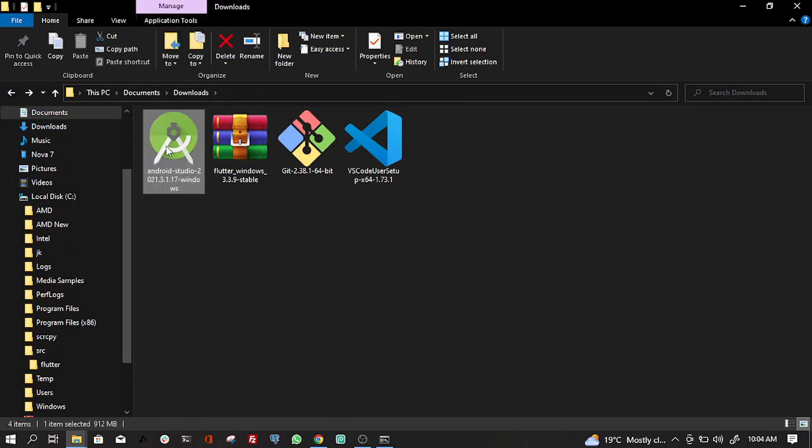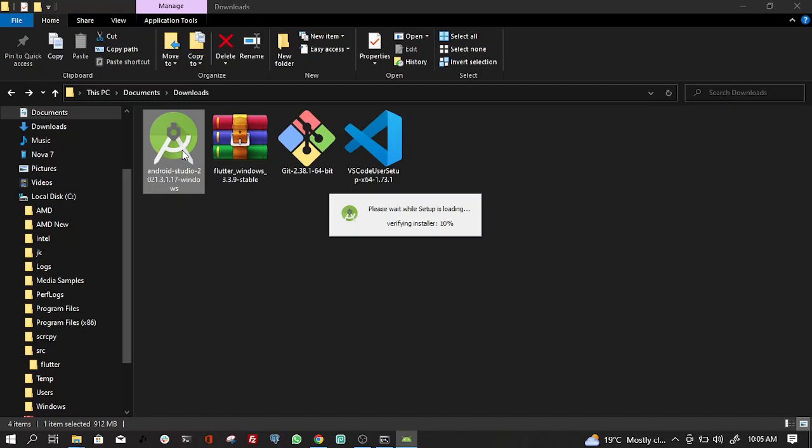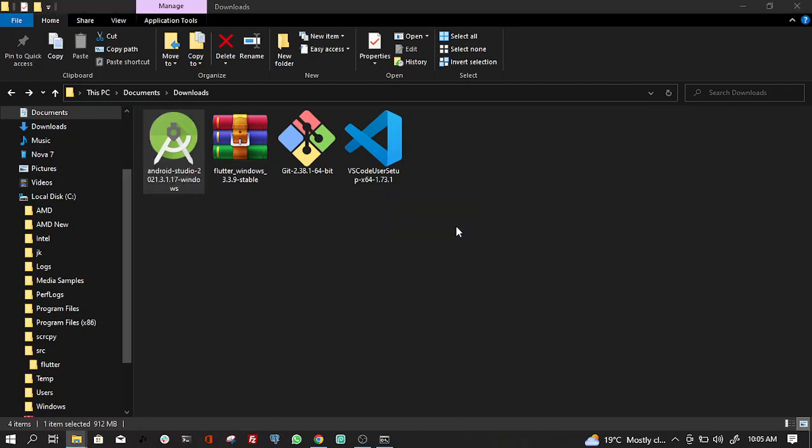So this is my Android Studio. I just have to install it. When it's done downloading, you just double click so that we can install the setup. It takes time to install, so you just have to be patient with it.